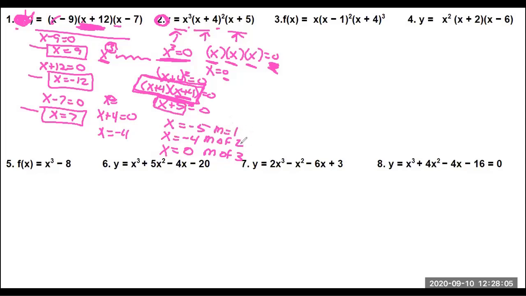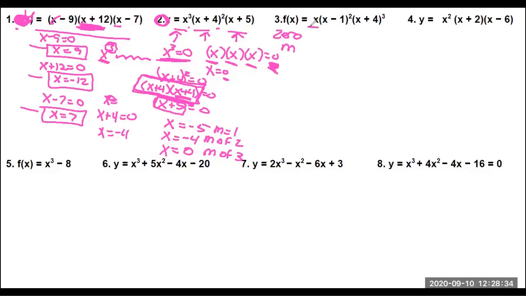Now, if you add those together, you'll get 6. So what's going to happen is with the polynomials we're talking about, very often they're going to have zeros and they're going to have multiplicities. So Cooper, tell me about this next one. I want to know what the zeros are and what their multiplicities are.